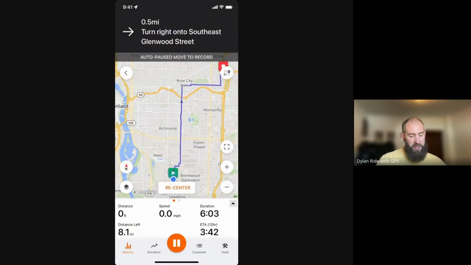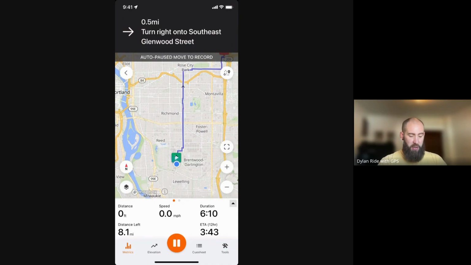And then at the bottom of my screen, you'll notice that there's a bunch of metrics being displayed. It says something like distance, speed, duration, distance left, ETA. These are all of your ride metrics, and they're entirely customizable, meaning you can sub in a different metric for any of the metrics shown on the screen. Let's say duration, the one that's shown in the upper right-hand corner of my metric screen, isn't something I care about. I don't want to see it. I'd rather see something else.